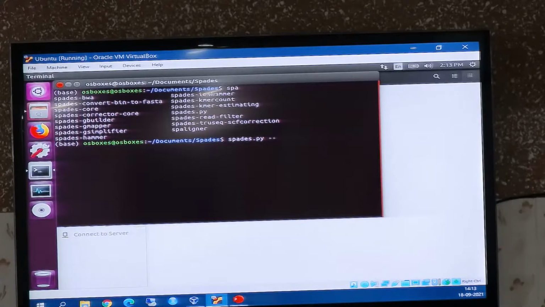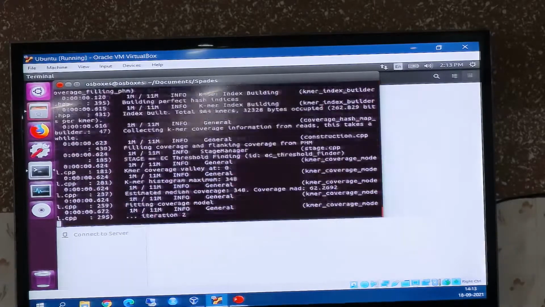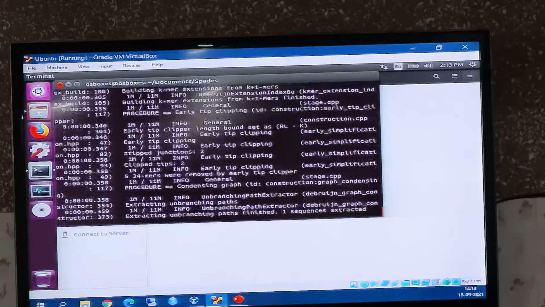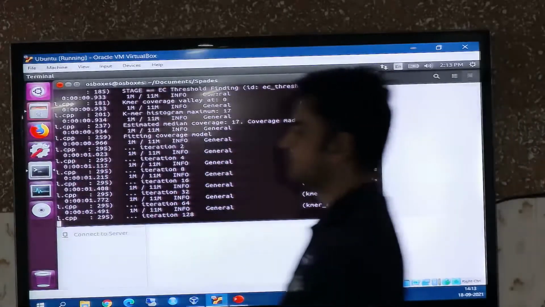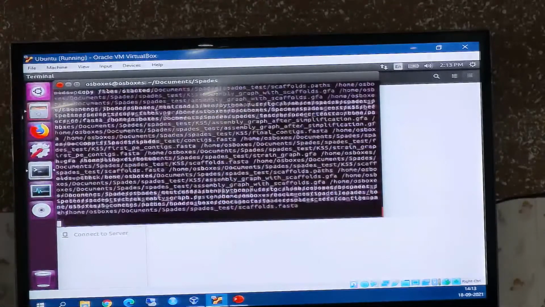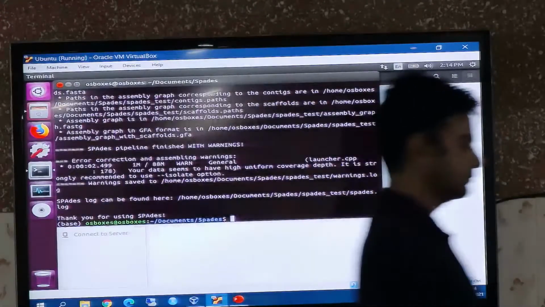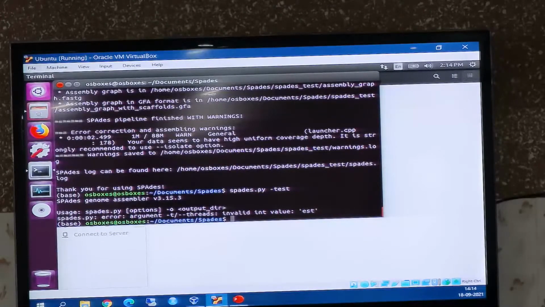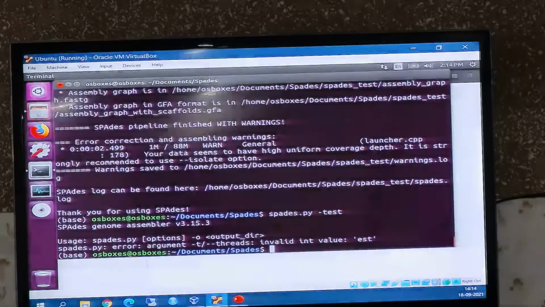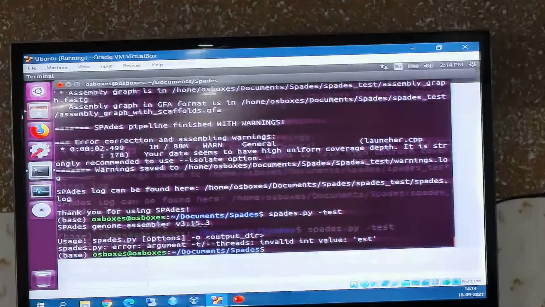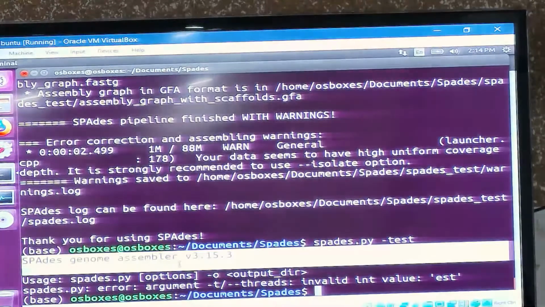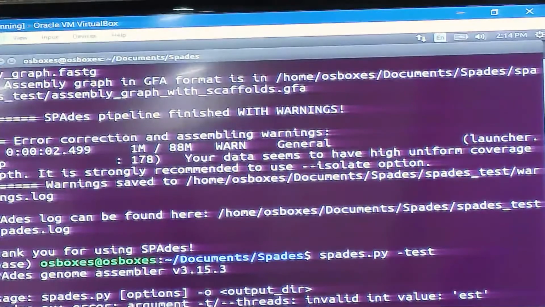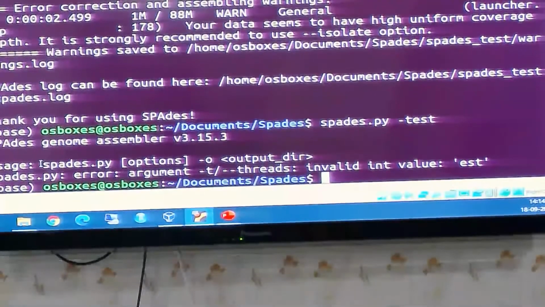See, it is saying that -test is invalid. So our combination with double dash is working. Now we are remaining with this combination. Over here, it says the version of the assembler, and the usage, this command line.